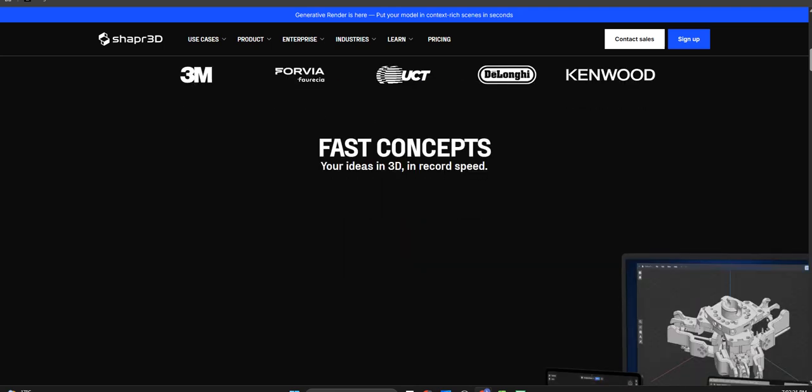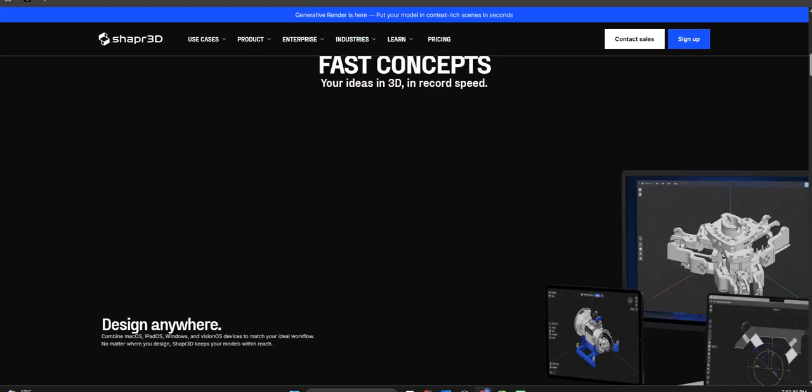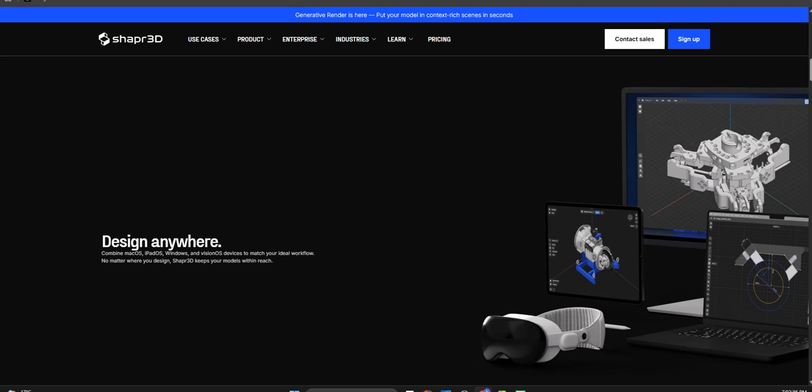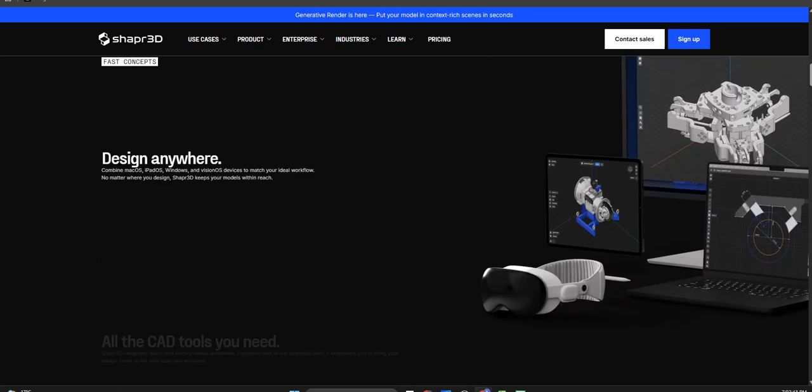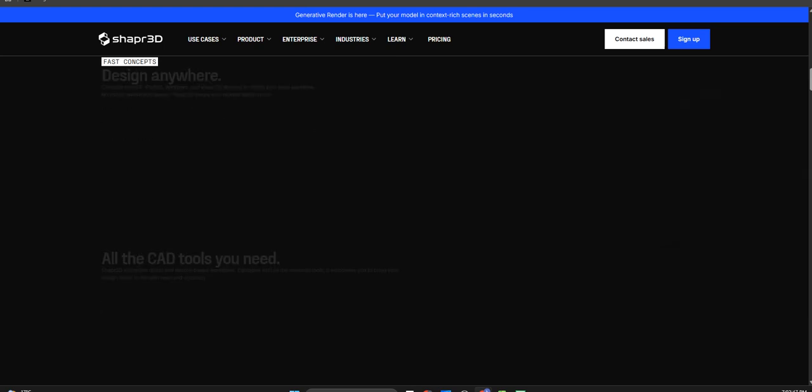Exactly. Which brings us to maybe the most critical divide, cloud dependency and mobility. This is where it gets really interesting for me. Shapr3D works fully offline. Fully offline. It has optional sync, sure, but you don't need it. It runs on Mac, Windows, iPad, even the Vision Pro. And Fusion 360? It's inherently cloud dependent. You can work offline, but only for a max of 2 weeks. 2 weeks, and then you're forced to authenticate.